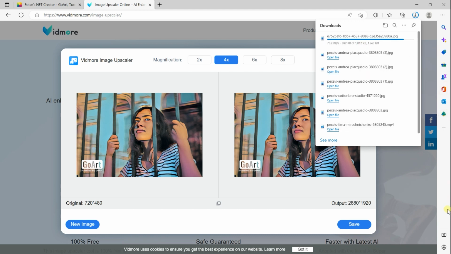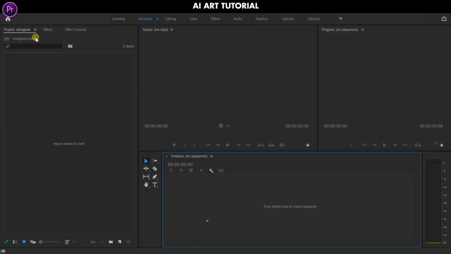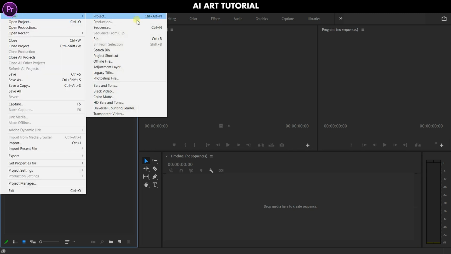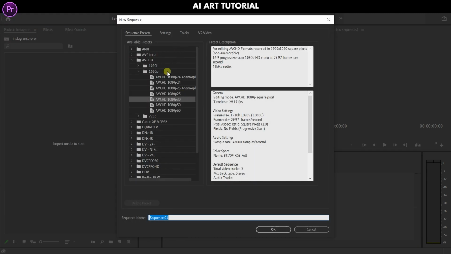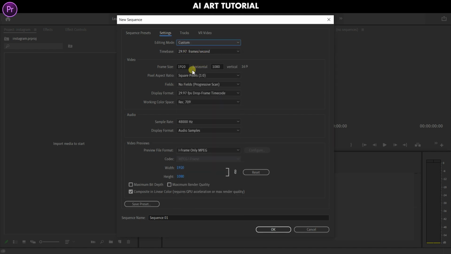So we'll take this now to Premiere Pro. We'll first of all create a new sequence. We'll come to the settings and then custom, and then for Instagram take 1080 by 1920. Then you can just come here and say Instagram reel. You can decide to save this preset just for future reference.